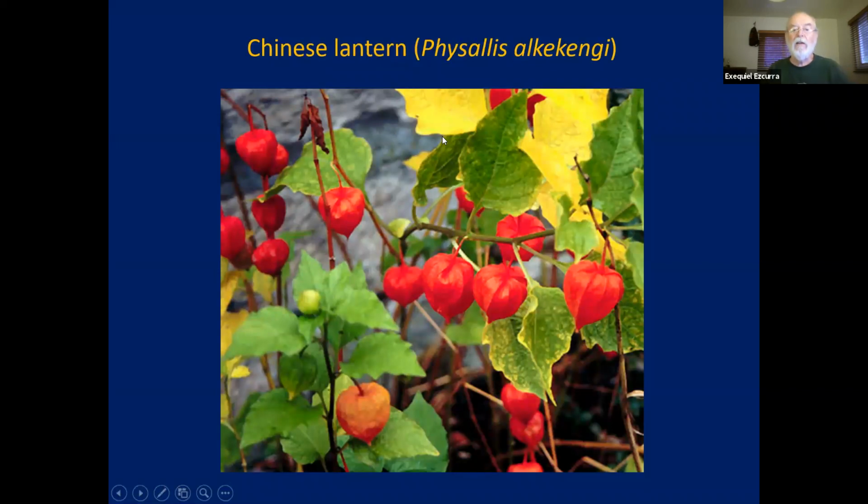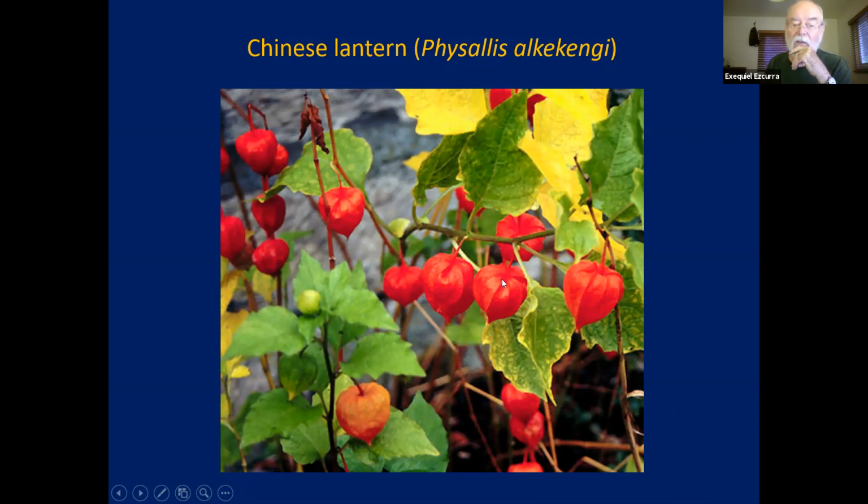There are other Physalis that we cultivate in gardens just because they're so nice. You can see in this one known as the Chinese lantern, which is an Asian plant, by the way. The name Chinese, I don't know if it is because the color of the fruit and the pendulous nature of the fruit might resemble physically Chinese lanterns, or because the plant is Asian, or both. Physalis alkekengi is a very nice ornamental plant, and you can see the role that the bracts of the calyx play.